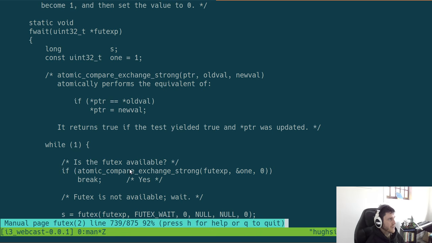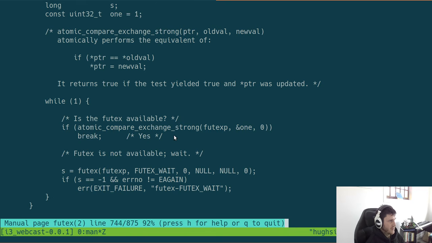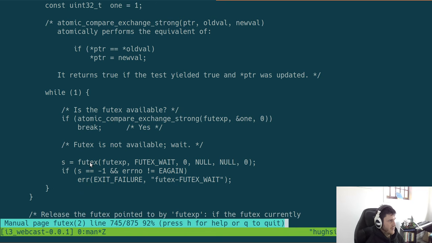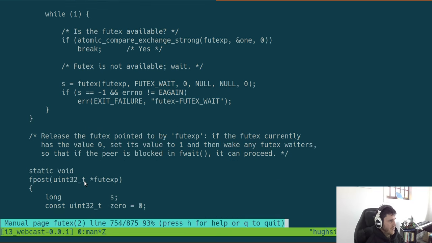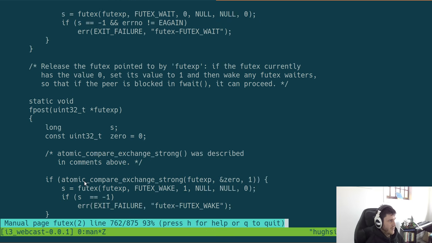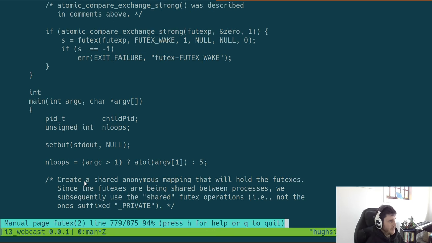Oh yeah, it's in there. Cool. And I mean, really, that's it. So that's if we got it. Otherwise, we wait. Let's give this a whirl.